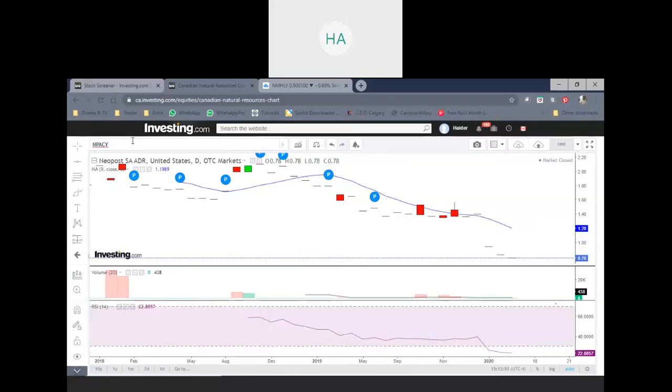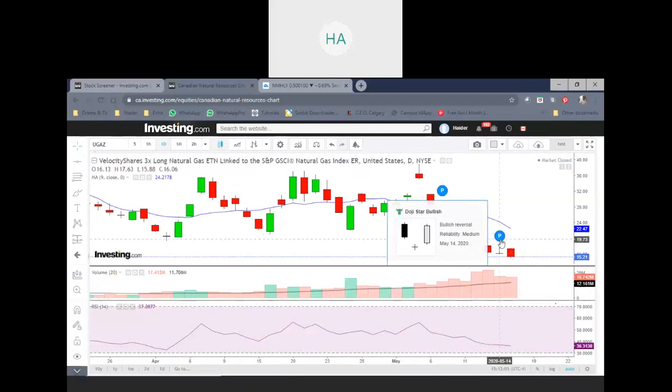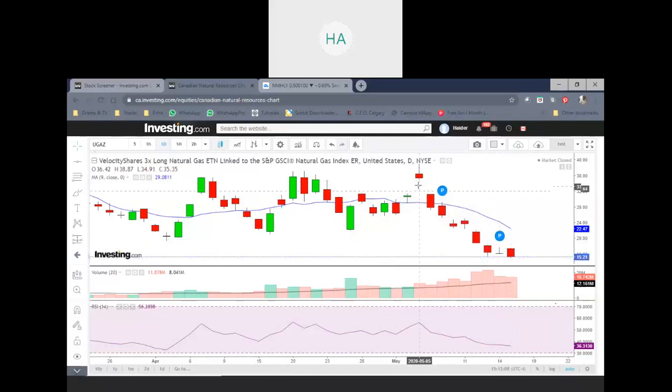Okay, UGAS. UGAS is kind of oversold, but still you see it's showing a bullish reversal, because we saw that when you have this doji in the downtrend, it is an indication that it should go up.